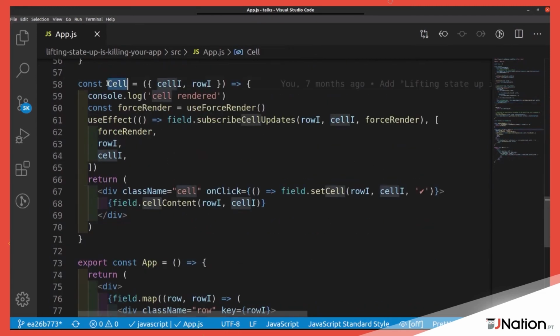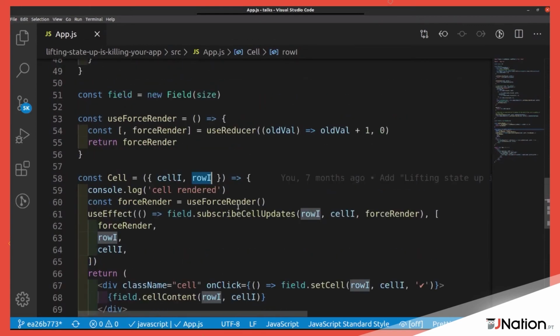In our cell component, we still accept the same cell index and row index. Now we use our brand new custom hook useForceRender to get that forceRender function to increment the state of that integer. And using useEffect, because it's a side effect, we subscribe to our cell updates, passing the row index, cell index, and that forceRender.